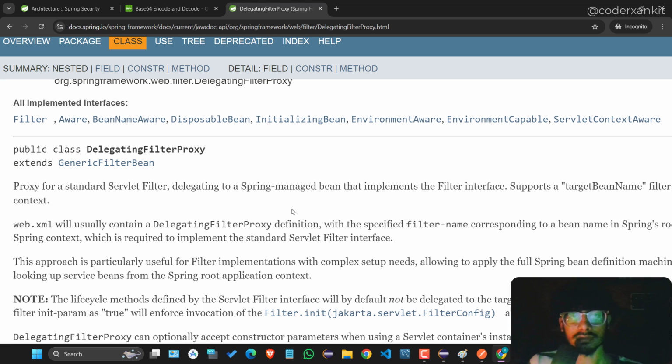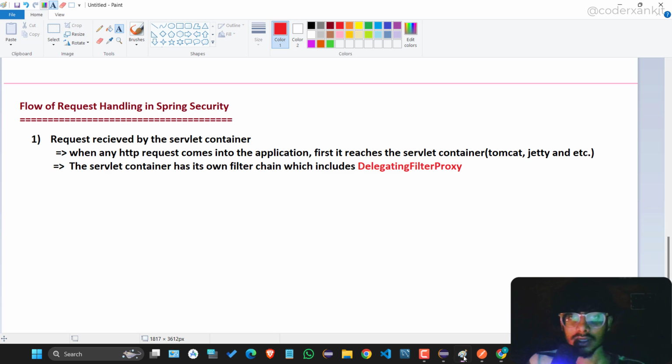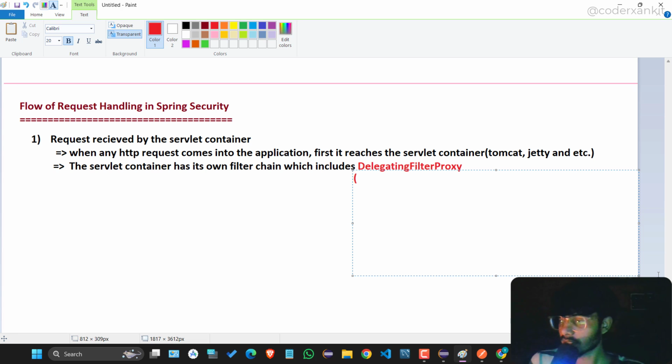So it delegates there, right? This delegating filter proxy is getting configured automatically by Spring Boot, automatically registered by Spring Boot in Spring Security.